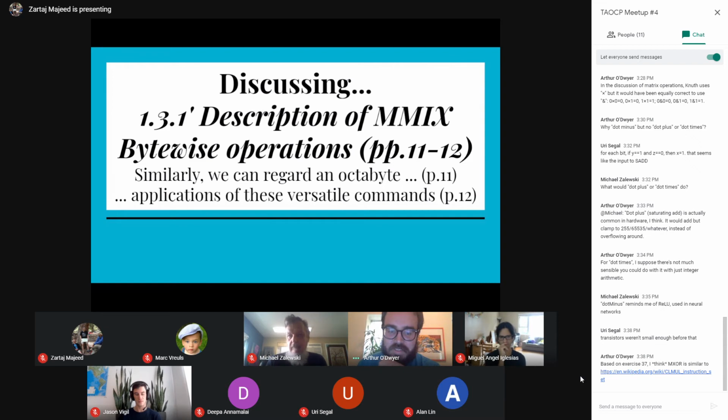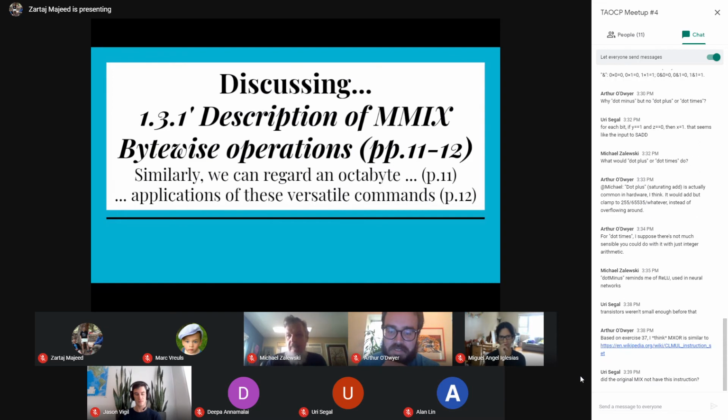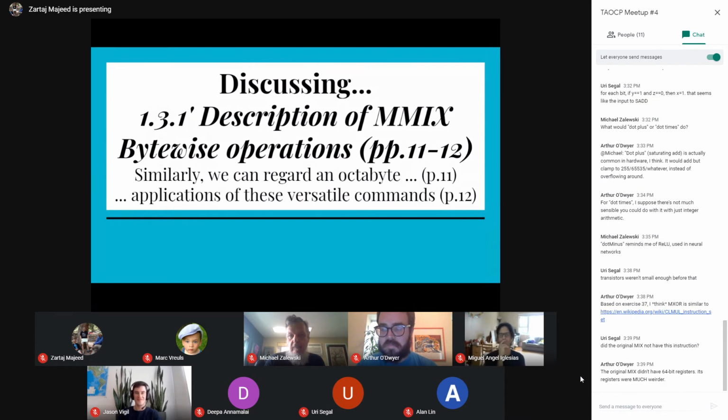One reason why I think this is very interesting. By the way, I did a search for this more in MXOR. There was a GitHub issue opened for WebAssembly. So WebAssembly, in case somebody doesn't know, is this sort of byte level representation.